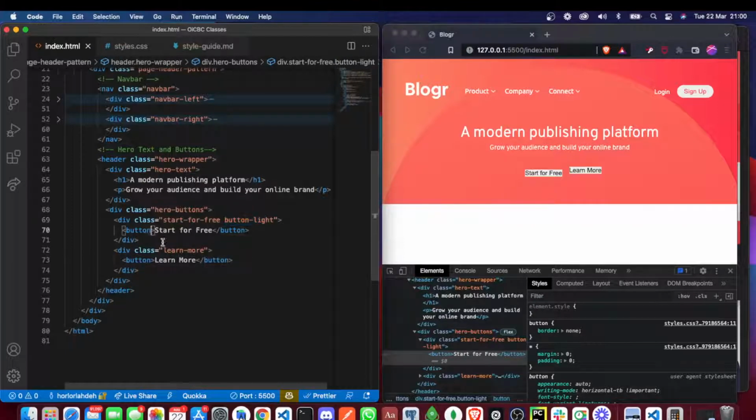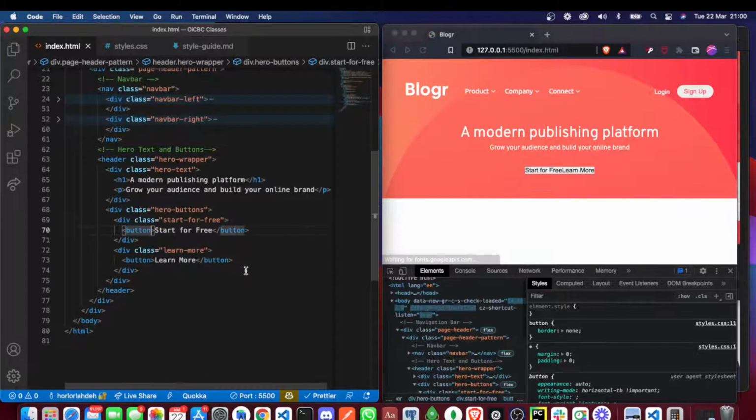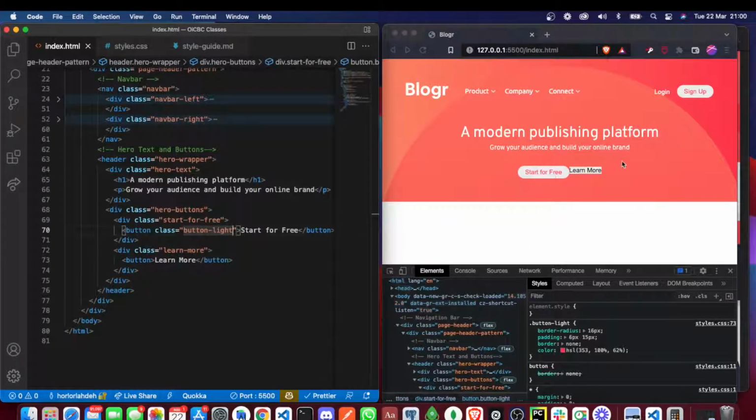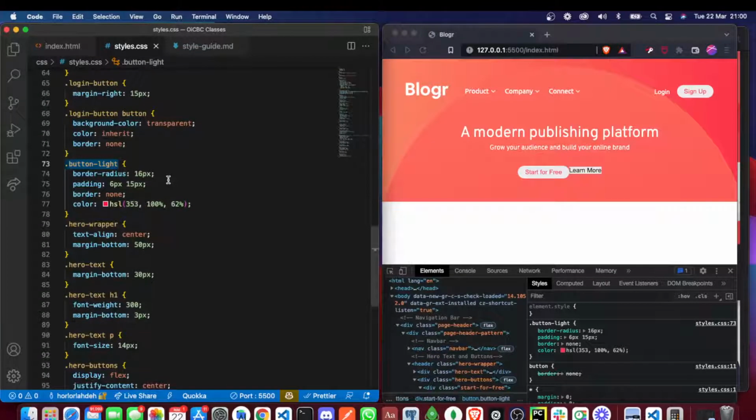Oh, sorry, I'm actually putting button light on the div, not on the button itself. Do you guys understand that? Hence the problem we're having. Do you understand why it didn't work? Yes, sir. So you can see now that it just works like that without me having to do any special thing.